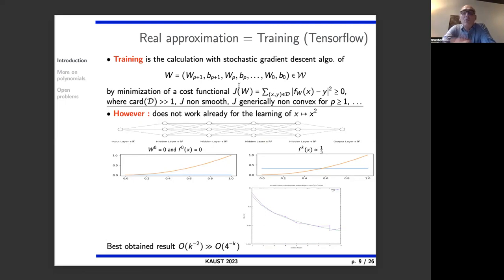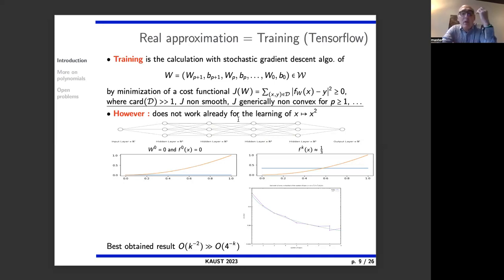So we train with a stochastic gradient method, meaning that we assemble the cost function written here, with this function f, where all the parameters, all the weights and all the biases are stored in one notation, W. And then you minimize with respect to W, and I use a sum. So you see that I am a more deterministic guy. I always use a sum notation. I do not use a probabilistic formulation of that, but it is the same, of course. But the point is that J, the cost function, is generally far from convex, is highly non-convex.